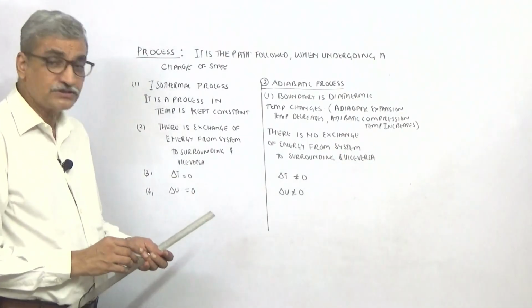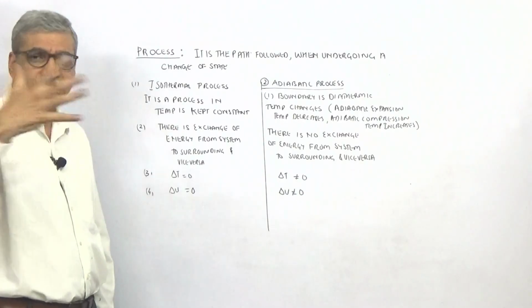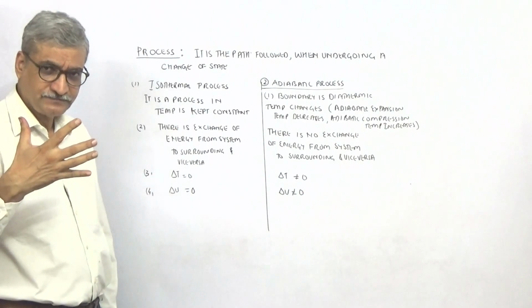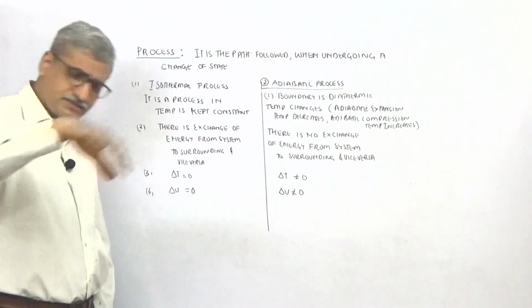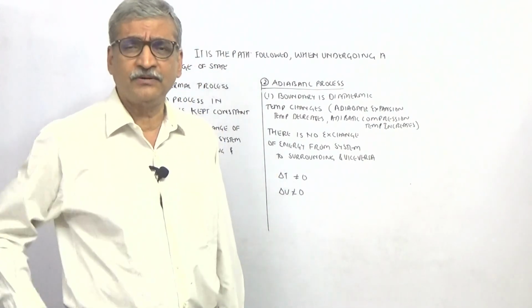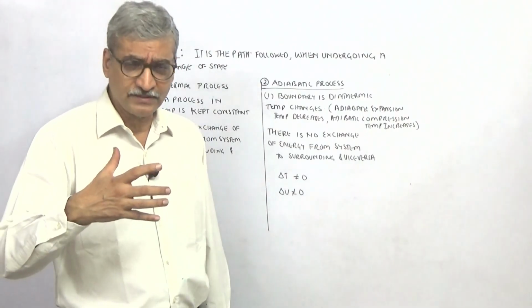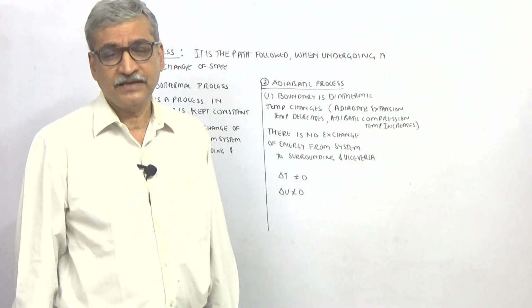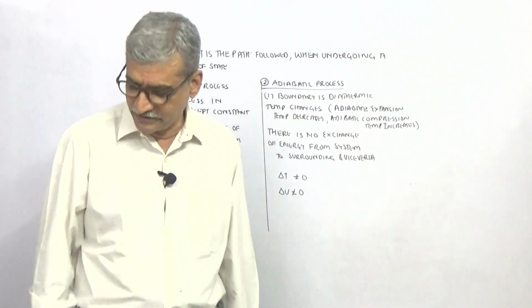So this was the first two processes. One is isothermal, where you allow the exchange of energy. Changes are taking place, but exchange of energy is allowed. The other is you just surround it with something like an insulator. Diathermic boundary means what? It's an insulator. What is going to happen? Exchange of energy is stopped. So energy will remain inside. That can cause an increase or decrease in temperature.